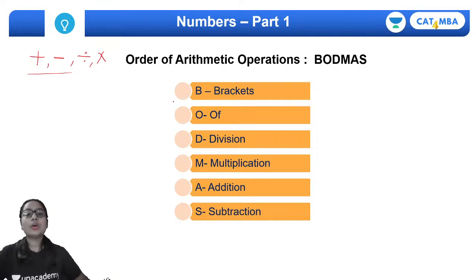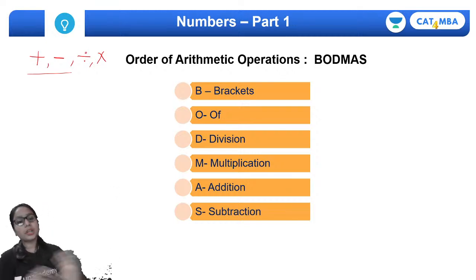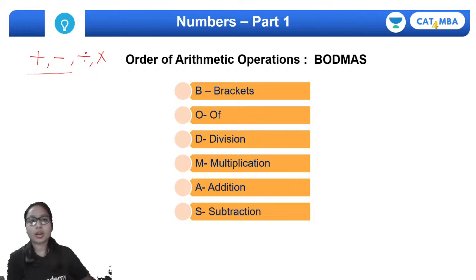Now there is a certain order in which we have to solve any equation or any problem given to us. If a question has multiple operators, which operator should we solve first? Which operator should we solve at the end or afterwards? There is a rule for that, and that order we are going to discuss right now. You can remember this order by remembering the term BODMAS.